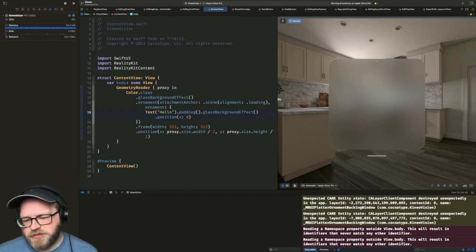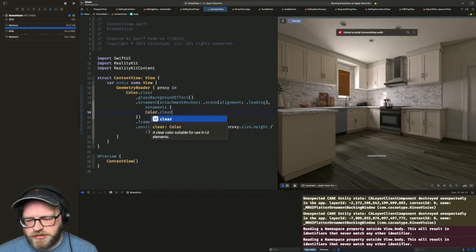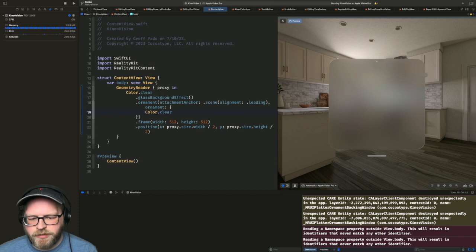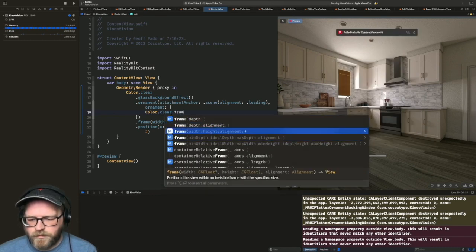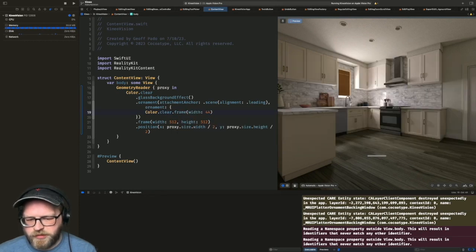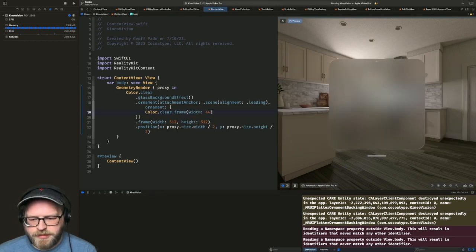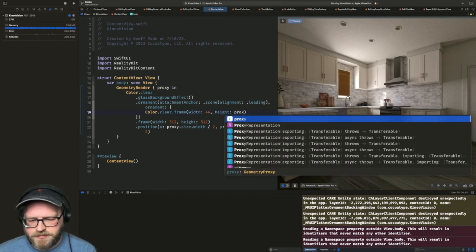So what if I just do this? Hold on. Let's also do this color dot clear. I don't know why I deleted the whole thing. That was dumb. Let's do width 44. Height is proxy dot size dot height.